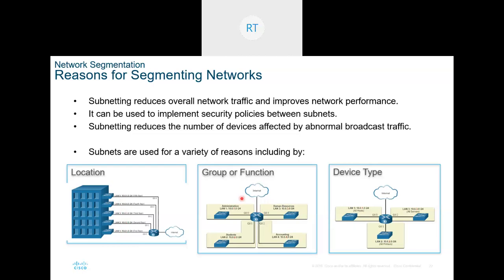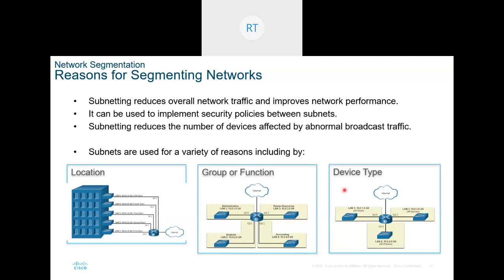You can also subnet or segment by group or function. So in a typical university, you have students, you have staff. So you could have a LAN for staff. You could have human resources or administration. Like for this case, you can see there's students, there's accounting, they have their own subnet, human resources, administration. Again, here you're reducing the size of the broadcast.